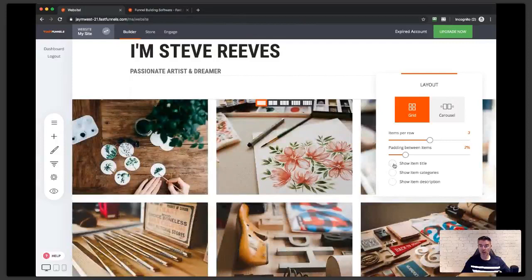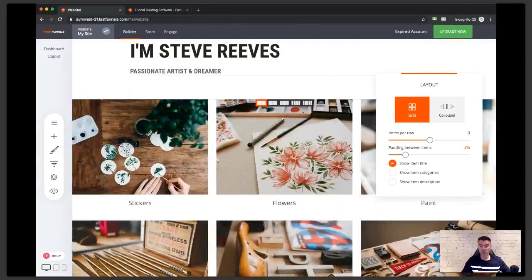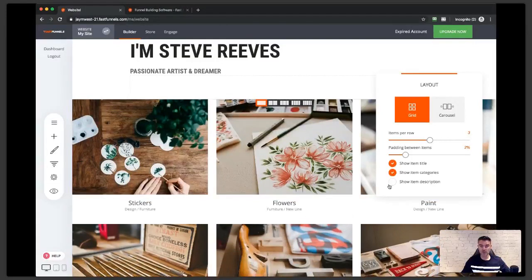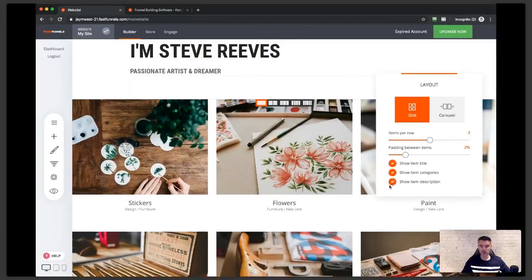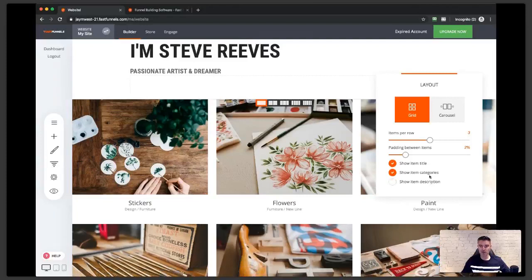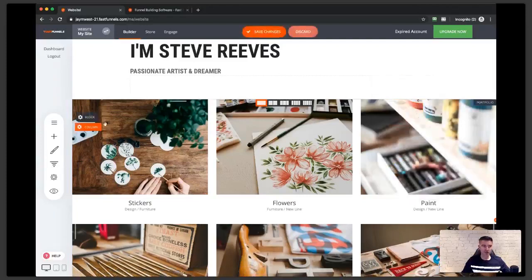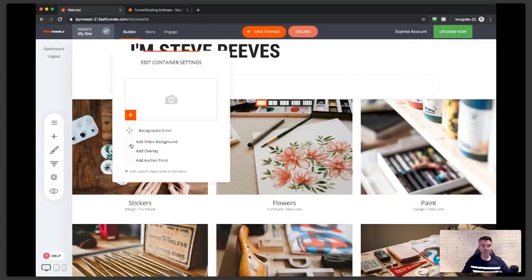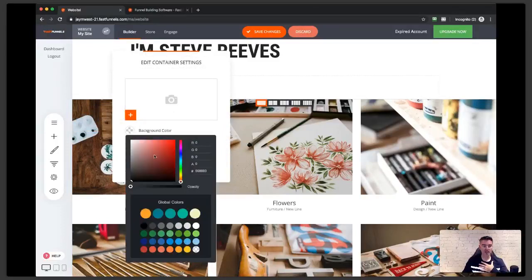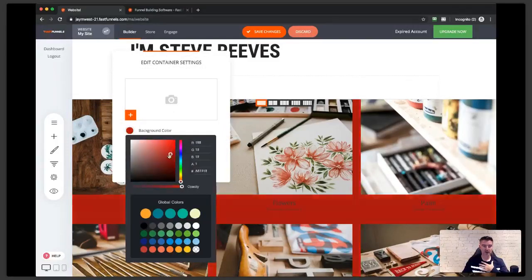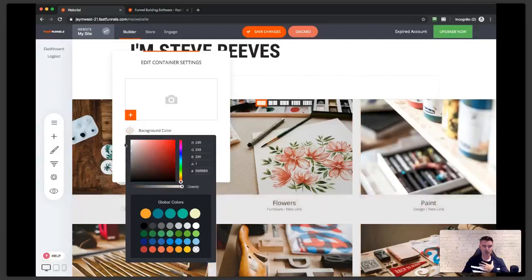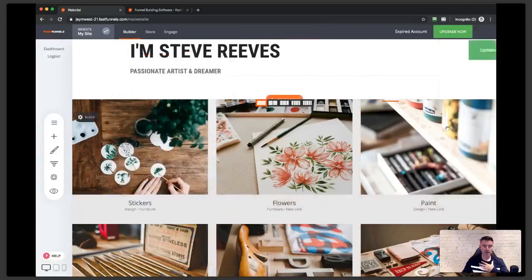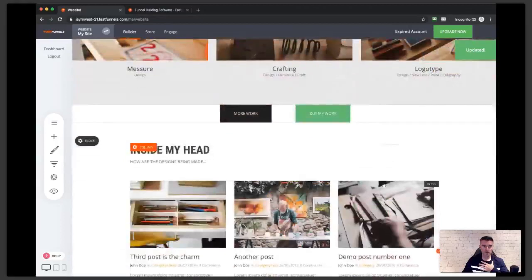And we can show item titles as well if we want to, and the categories of them. You can see I'm just showing you a little bit more of this each time. Some of these don't have descriptions. And yes, we have got the capability to do all kinds of different things when it comes to linking, because we have different ones. Background colors, dead easy to change, images, all of that, very, very simple. So let's just put a little bit of a gray on there. And there we are. Super, super simple.